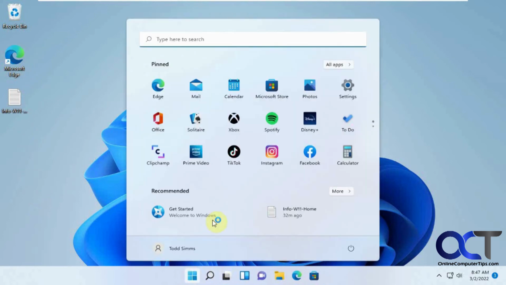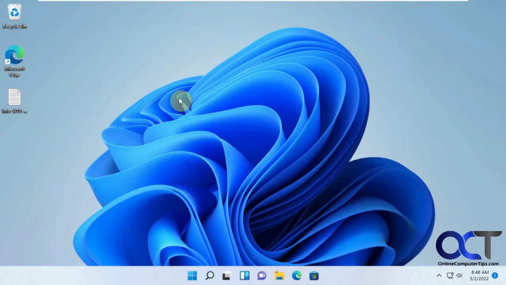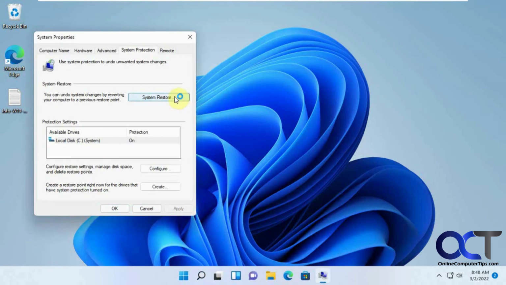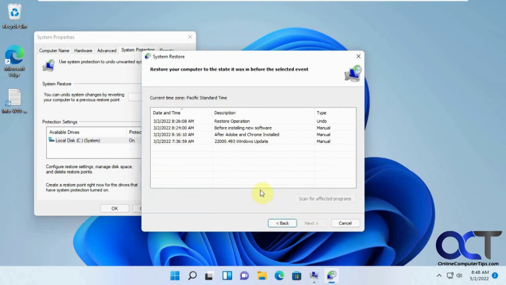If we go back to System Restore and click on System Restore, you see we have an option to undo this System Restore or choose a different restore point. Now the latest restore point is this restore operation, and then we have our other ones behind it, which we could go back to if we choose to do so. As you can see, it's pretty simple to do. Just when you actually do a restore, it takes quite a bit of time. And you might have to reinstall some software, like in my case, Adobe Acrobat and Google Chrome. Sometimes it'll fail too, so I'm just going to warn you about that. Just be prepared for that. It's not a 100% perfect solution.